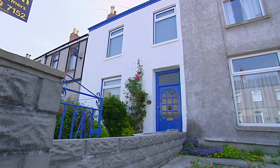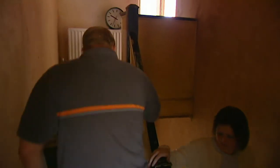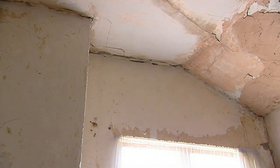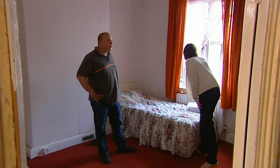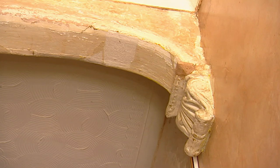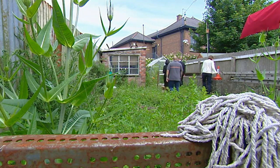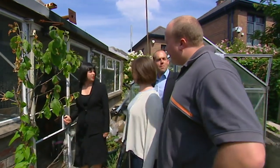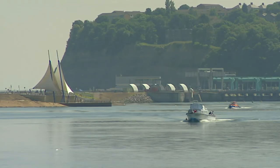You look absolutely petrified. Interestingly, there's a house opposite that's been done up and it's on the market with the same agent for £115,000. We think you could do the same here and make a good profit. What would you do if you were getting married in two months' time? Run. There's a lot of work, but there's a lot of space as well — it's a lovely shape of house. But are our guys prepared for the hassle eight weeks before the wedding? Picture you two coming back from your honeymoon, builders in there, two months late. Another contender, but they need time to think about it.